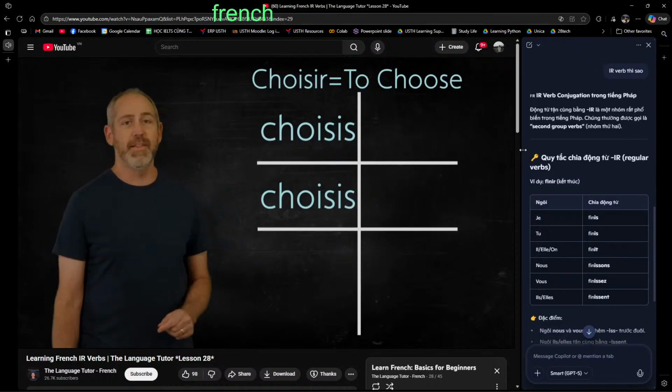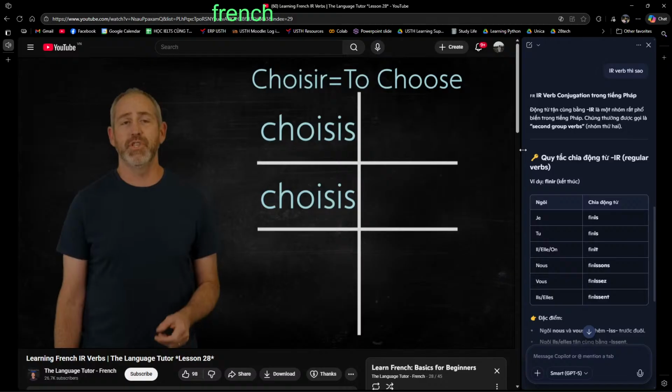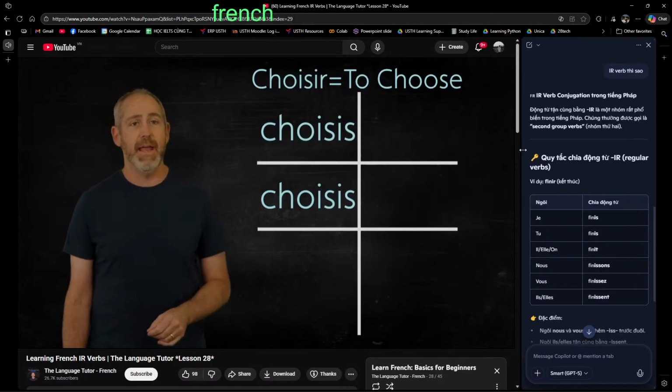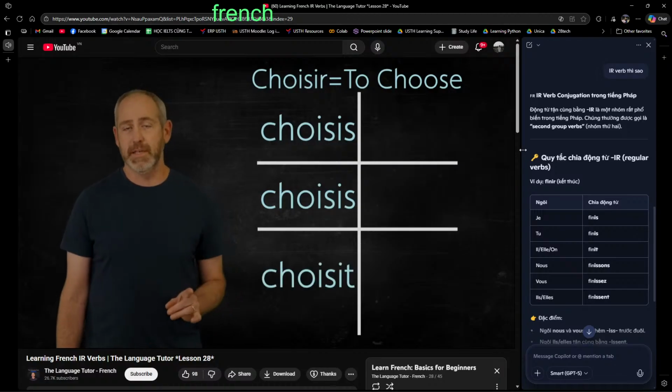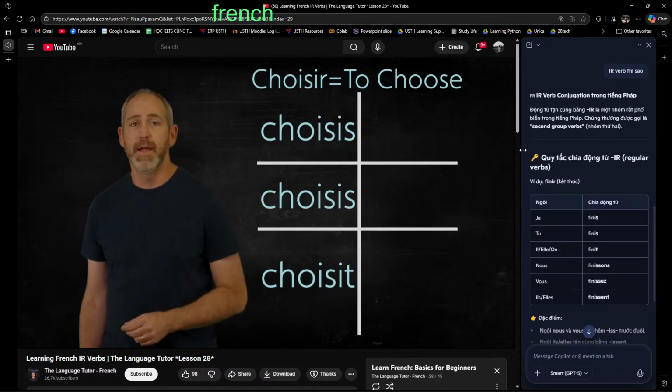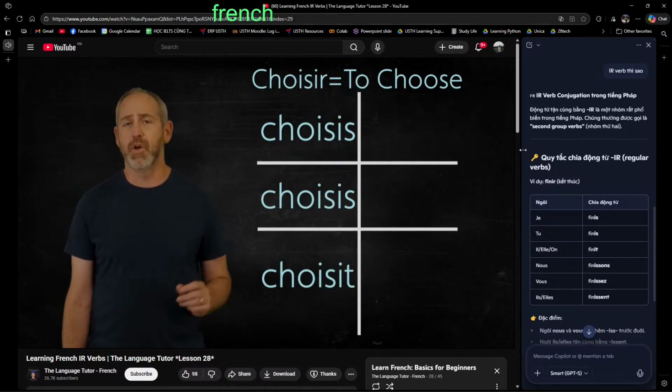All right, and then we're going to do the same thing we typically do. We're going to change that S to a T for the il, elle, and on form and make it choisit, choisit. Let's go to the top right, to the nous form up there is going to be choisissons.